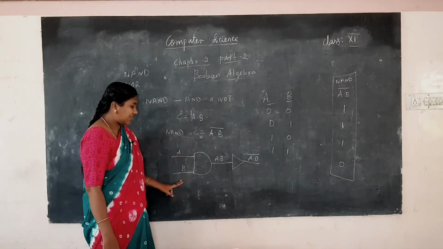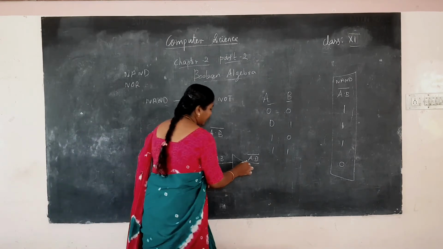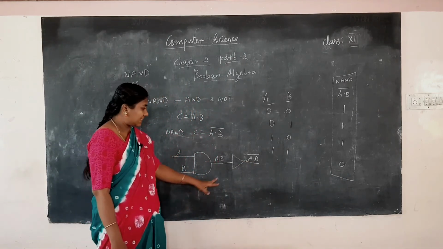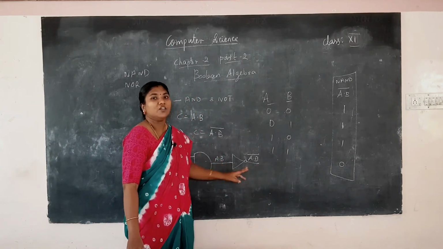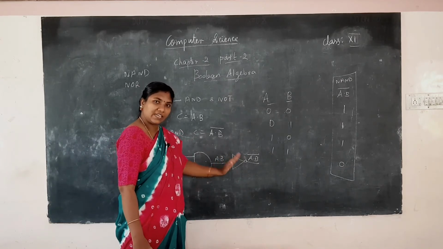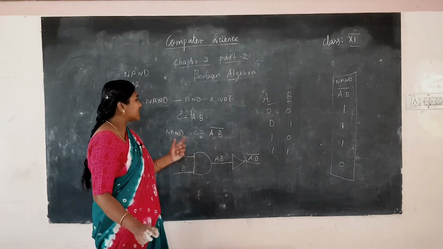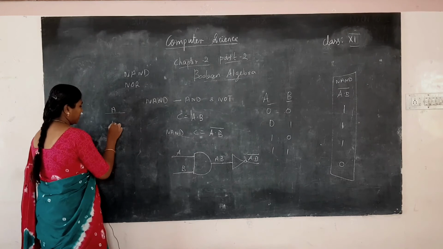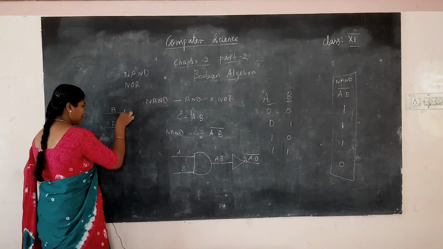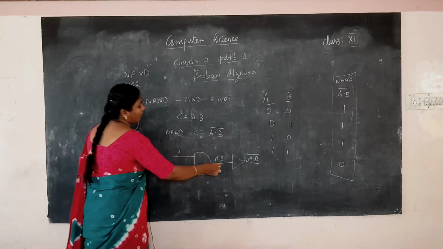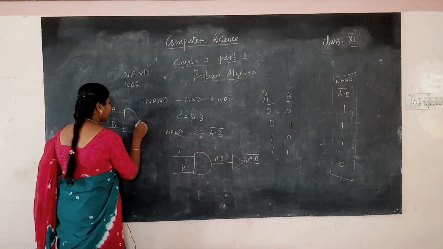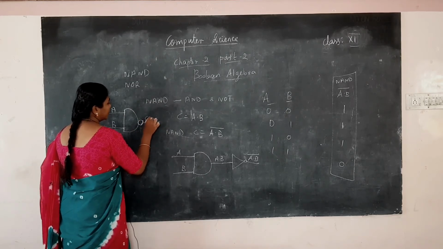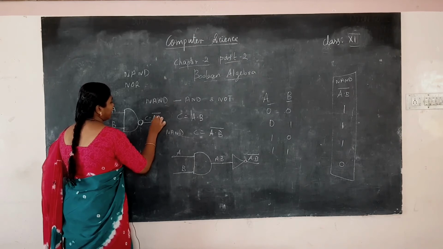So when A and B are the inputs to the AND gate, then here comes the NOT gate, isn't it? So we will have the NOT gate like this and then we will have A dot B the whole bar. So I have split it as an AND gate and a NOT gate. We can combine this and use a single symbol. So we write A and B and draw a D, and instead of drawing a triangle and a circle, here we add one circle. With this it gets the output C equal to A dot B the whole bar.